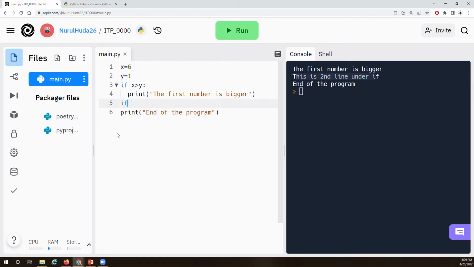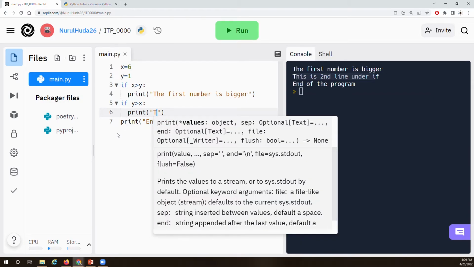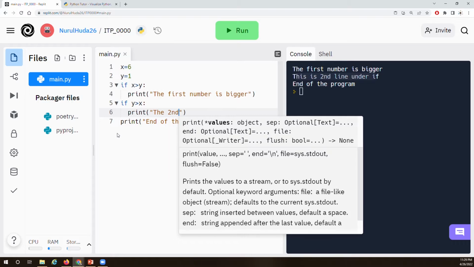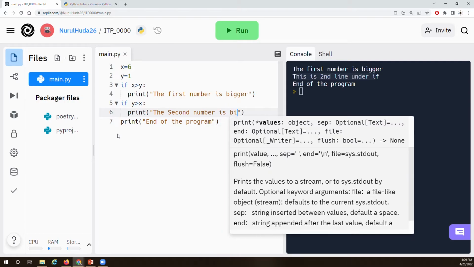Let's check another condition. Now I'm saying if y is greater than x, colon, and then we're going to say the second number is bigger.